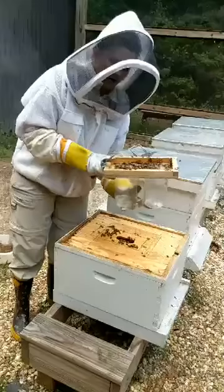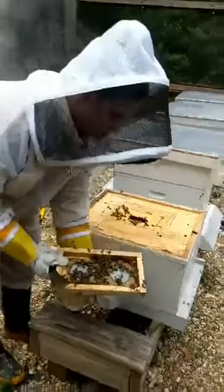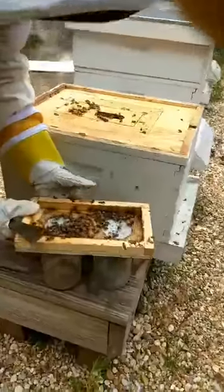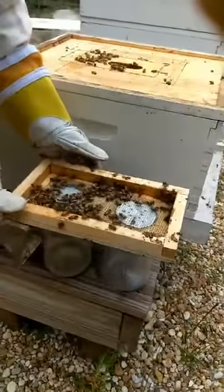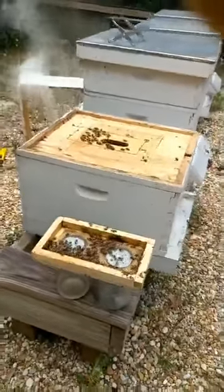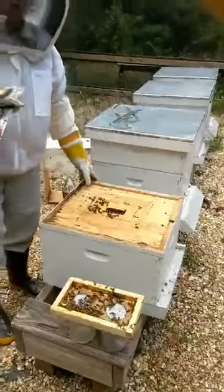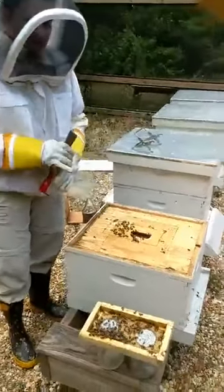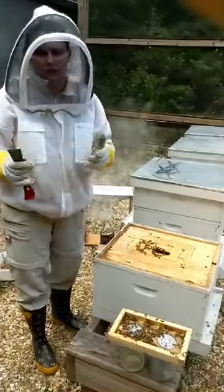They can still go out and forage for flowers and things like that, but to help them get started, since they're a young colony and we want them to be nice and strong for winter, we're feeding them some sugar water with some little essential oils in it, just to help them out. And I'm having to use my hive tool because honeybees go out and gather and collect several different things to make a few different things.